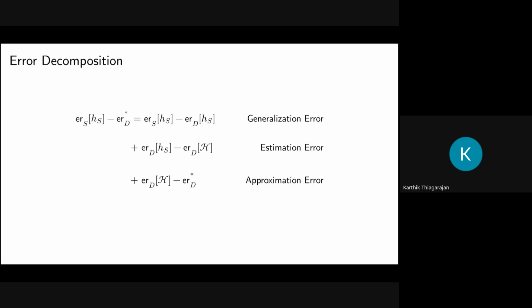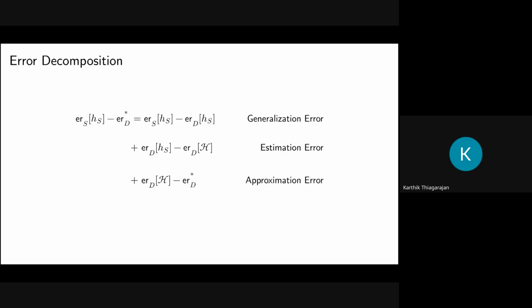What we call generalization, estimation, approximation. So what we are trying to do is the following. See, on the left is the only error that you have a handle over. This is the only thing that you can measure in a practical setting. This is all that you have access to. This is what you would like to go towards. Unfortunately, you don't have access to this. So that is why we are measuring the difference between these two and trying to see how close one is to the other. That is the reason you have this on the left hand side.